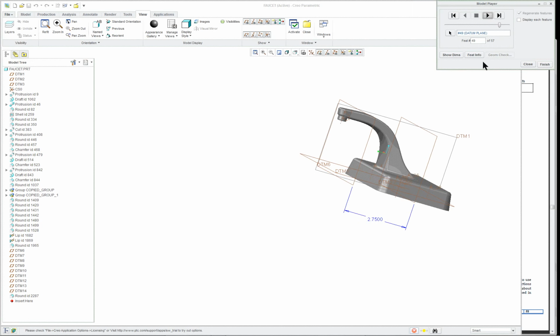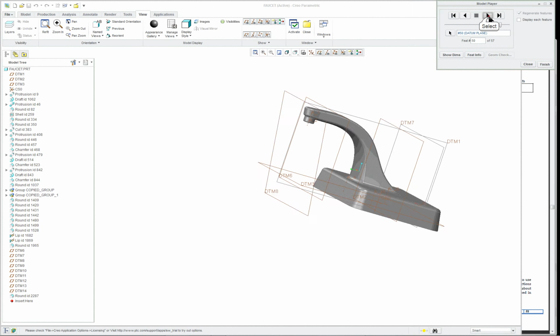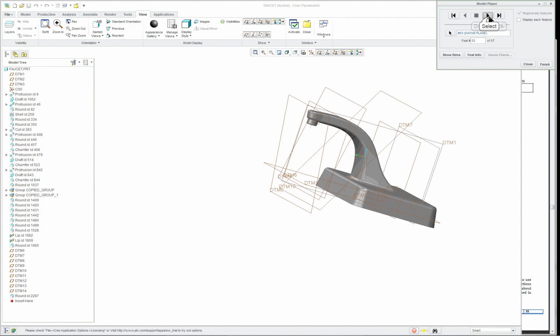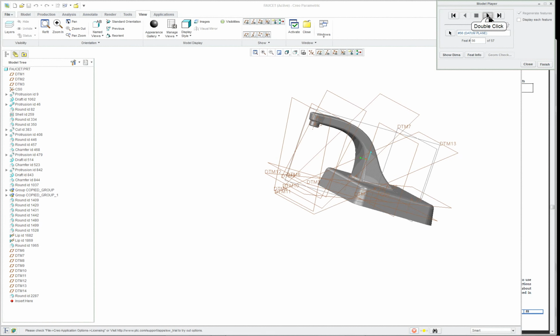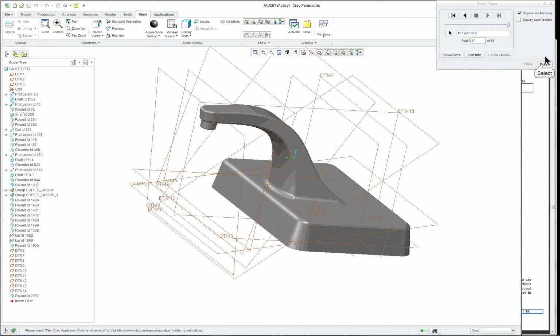Put an extra datum plane in here. I'm not sure why. Looks like we added these datum planes in actually just so that we could cut some sections. So that's why I've got so many datum planes at the end here. These are for the sections.